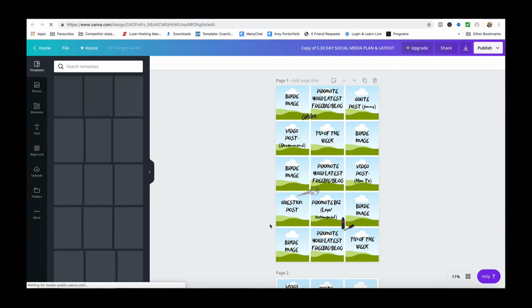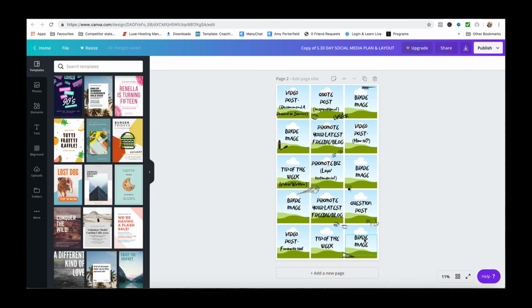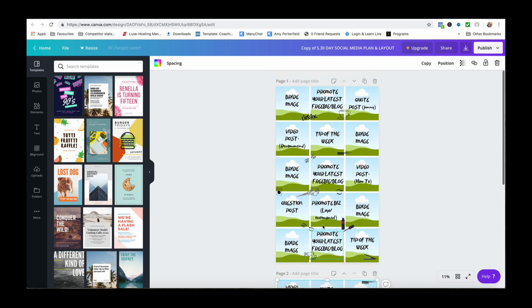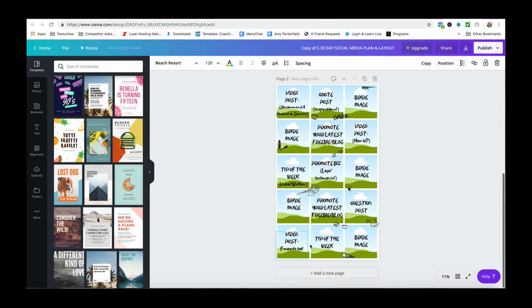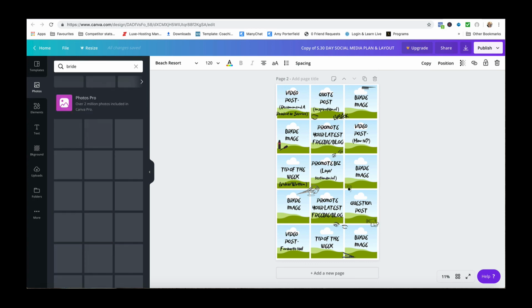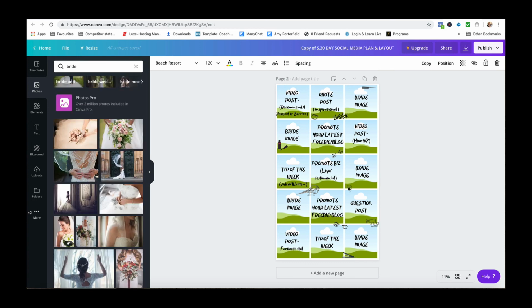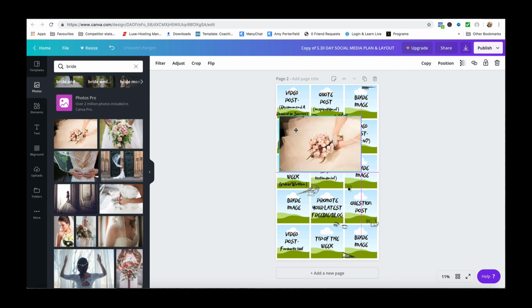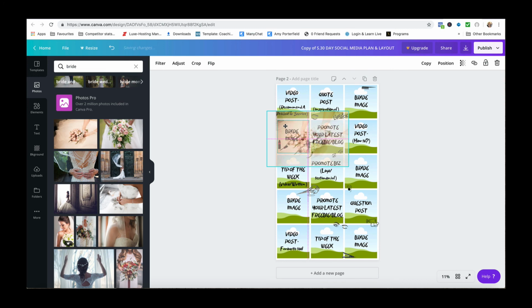So let's just go make a copy. All right, so what I've done is I've set this out for you to start here. So this would be like the first of the month, right the way through to the 30th of the month. And I've given you a whole plan. Again, you just drag and drop your own content into there. You can, as I say, use the Canva. Let's just say bride, for example, and let's see what it brings up. So let's say we're going to do a bride image in one of them. You can just drag it. If you give it a second. Come on now. There it is. Okay, so you can see how it goes clear, and you can drag and drop it into there.